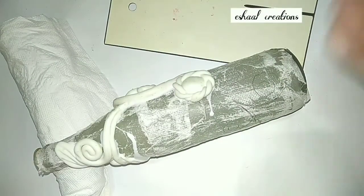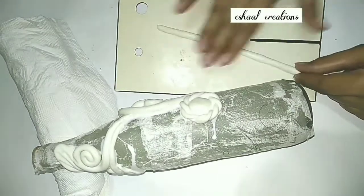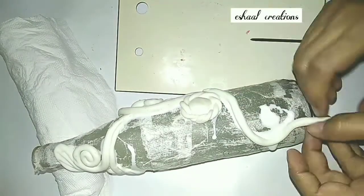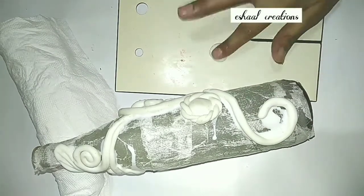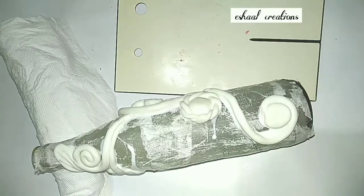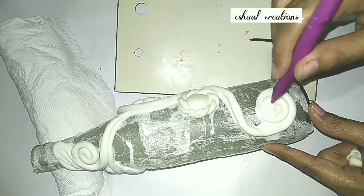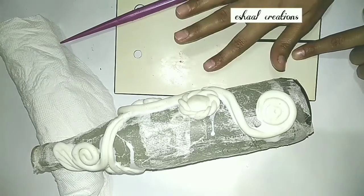The upper part of this bottle will be covered in the last because I have to manage the lower part first, then we will easily cover the upper part of this bottle. If there's any extra glue, just remove that. For the purpose of giving the texture in the center, I had just used the cap of a glue bottle.